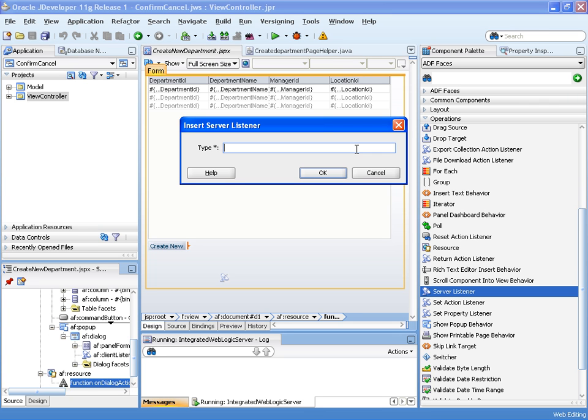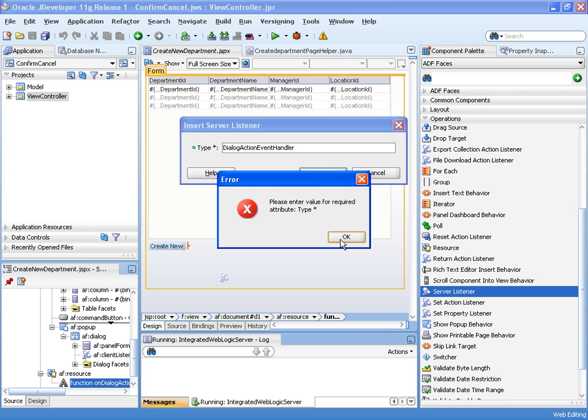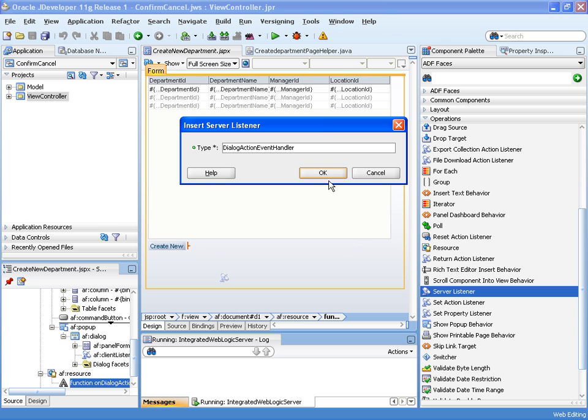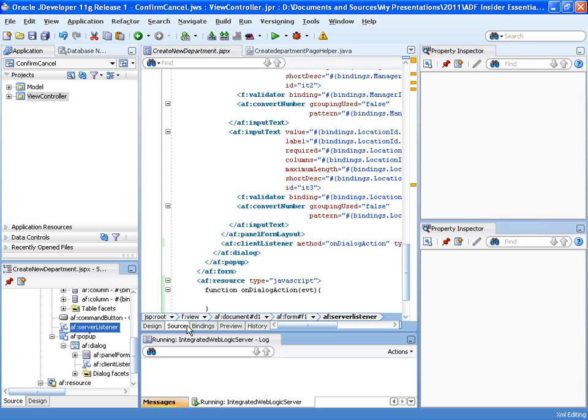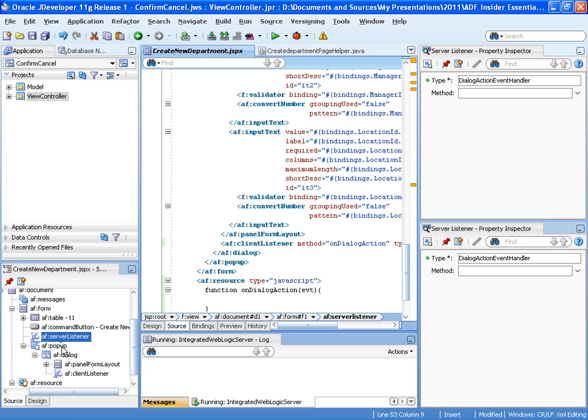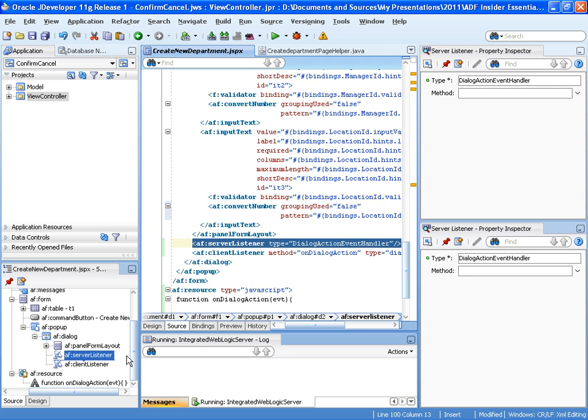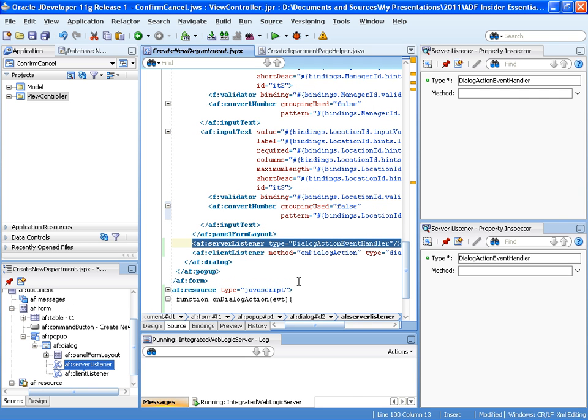So let's call it dialogActionEventHandler, because that is what I wanted to do, to handle the dialog action event. Just move it next to the client listener, so they are next to each other.